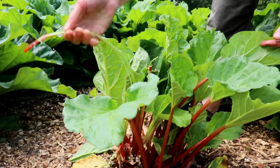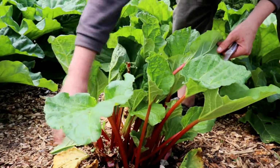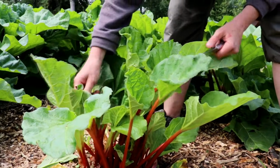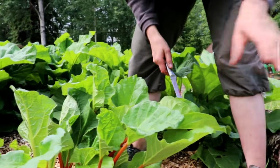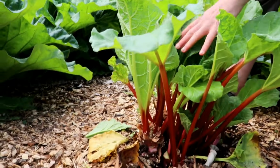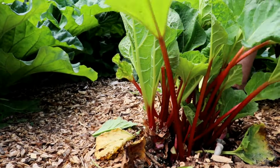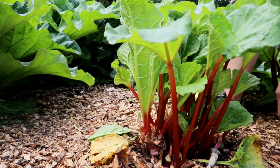I noticed that there's a little bit of a flower head here. I'm just going to take that out. I'm just going to clean this plant off a little bit more. And I'm going to actually cut this flower shoot right off. Discard that. And everything looks pretty good. So this will actually all grow up, and usually if you have a good season with rhubarb, you usually can get 2 or 3 harvests off of it.